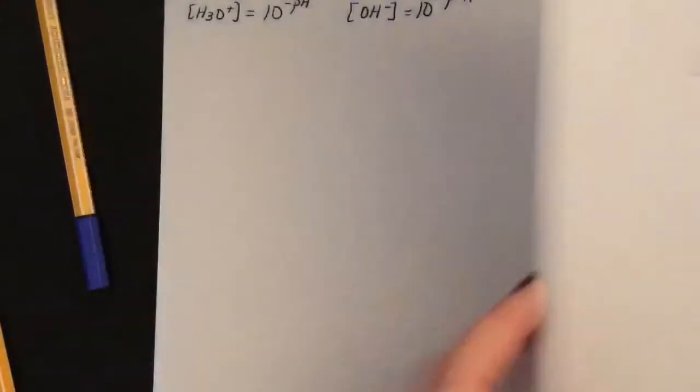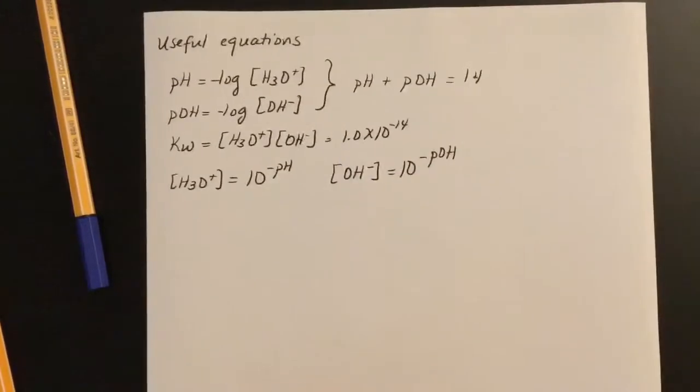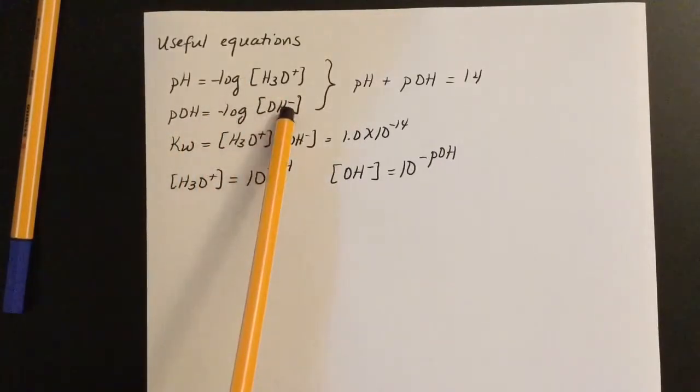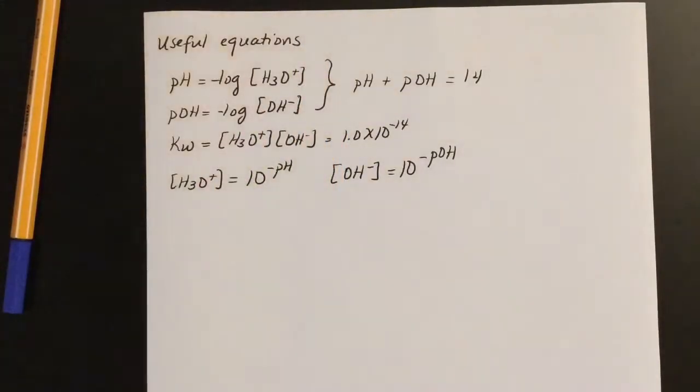And one last thing, just useful equations, which are things that I'm going to use later on. So 2 equations that we already saw, logarithmic scale to find out pH or pOH values: minus log of hydronium, minus log of hydroxide. Now your pH scale goes from 0 all the way to 14. And you have your acidic values below 7, right? So the higher the concentration of hydronium in solution, the lower the pH. That's what the scale is actually showing you.